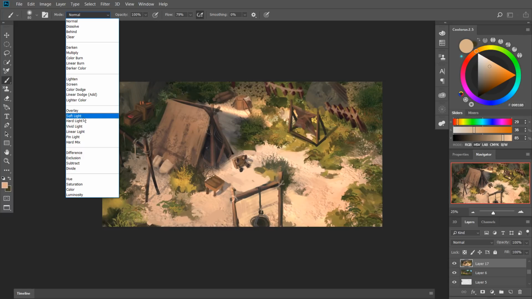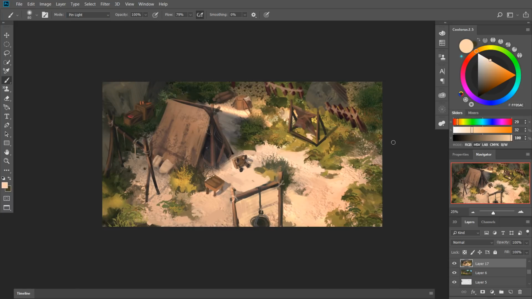One last thing I want to do is try to push some of this warm light coming from bottom left, so it kind of has a bit of a hazy glow to it. Not too much, not too much.